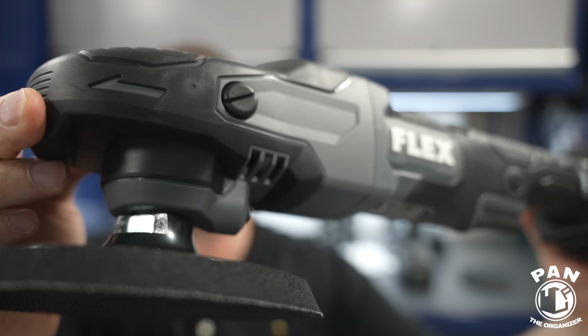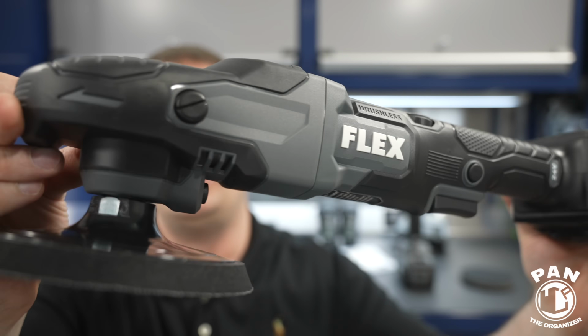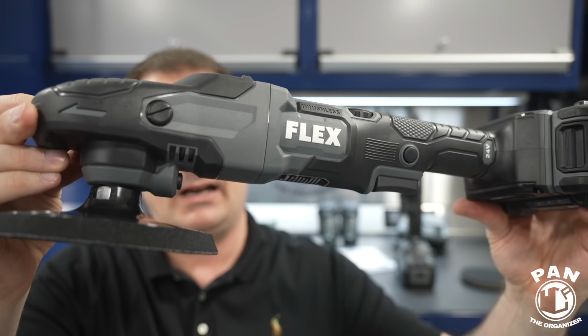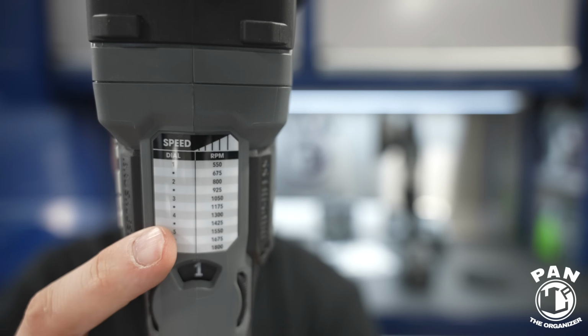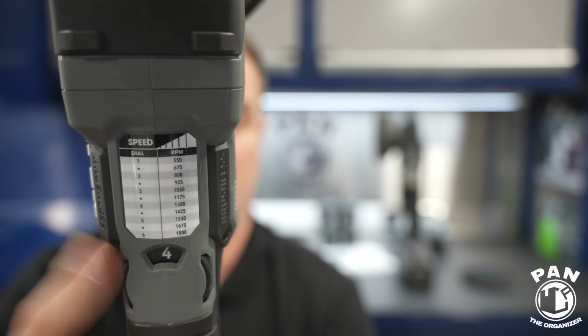So cooling is very important for Flex. The cooler the machine works, the fewer issues you're going to have, because heat is the enemy when you're doing paint correction. You're still getting that 11 speed control dial, and they give you the RPMs right up front. I really like that, by the way. All machines should have that, and you're getting that positive clicking motion with the speed control right here.